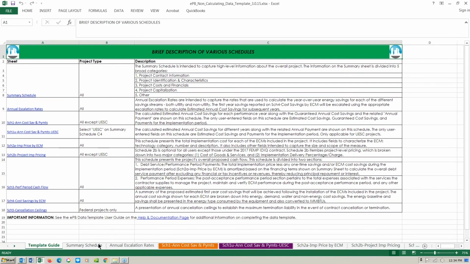So you can see here an Excel spreadsheet, and looking at the bottom of the screen, you can see a large number of tabs, which again, we'll go into in more detail as we get into the calculating template. But this is a new addition to the templates, which we all think is very, very helpful. It allows you to get a brief summary of the purpose of each of the various tabs that are particular to each of the templates here.